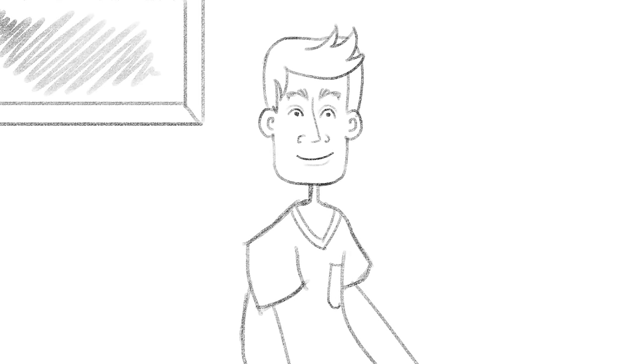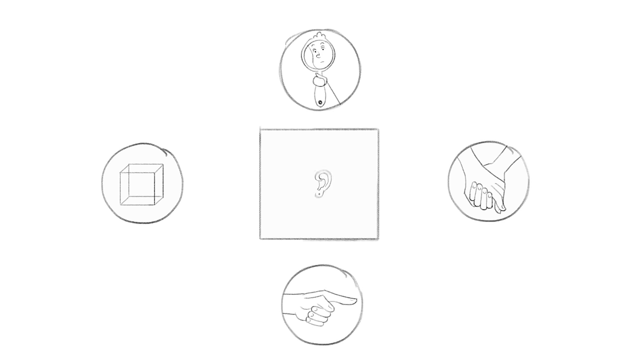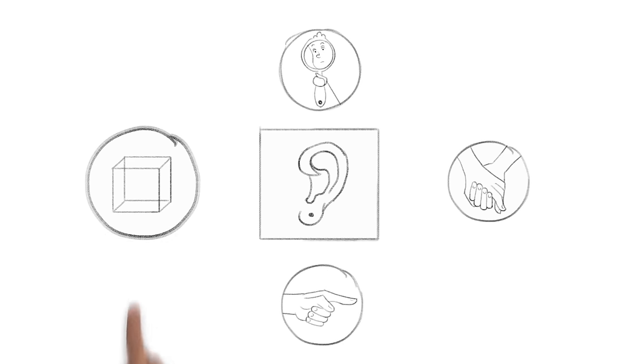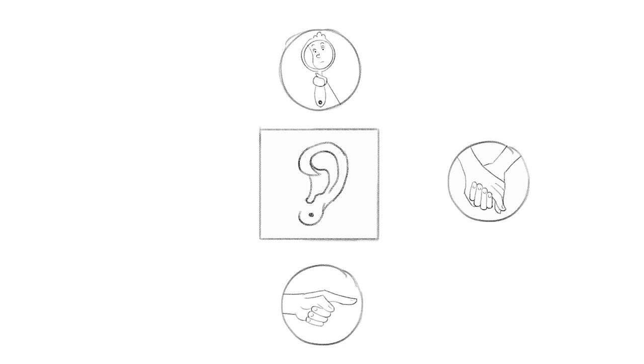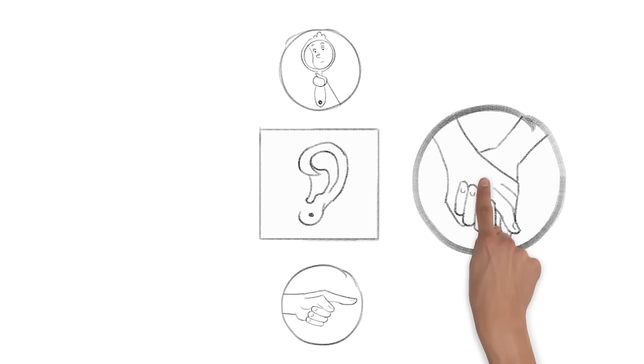No. The model was originally named the Message Square and is also called the Four Sides model. The theory states that every message contains four different pieces of information. These are factual information, a self-revelation about the speaker, a message about the relationship between the speaker and the listener, and an appeal. Every message is intended to have a certain effect. Usually, we only consciously convey one piece of information, but all the other elements of the message are subconsciously received by the listener, and he then decides how he chooses to perceive them.